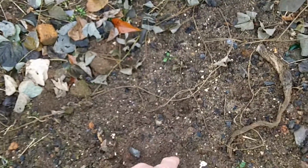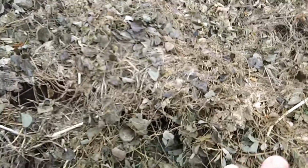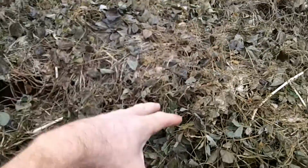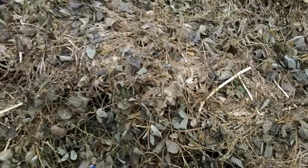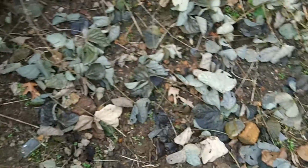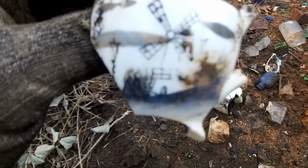Alright, so what I did, I had this down about maybe 4, maybe 5 feet lower than what it is. And I just started taking out the side, because I want to kind of push over that way and then push down and push down as far as I can. This is all dump right here. Some of my richest spots were right here. And yeah, I found a lot of stuff, so I need to get rid of all this first. So let's get started.